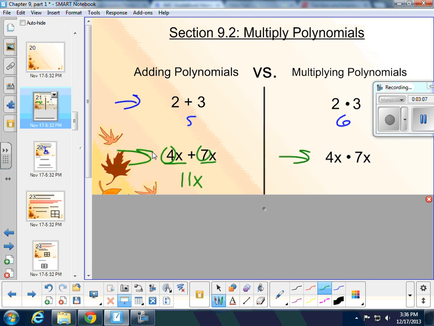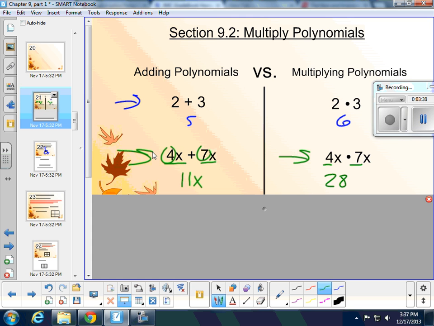If I go to the other problem here, though, where I'm multiplying those 2 things together, 4x times 7x, again, there's a different way we combine these. Remember that 4 and x are also multiplied together. So I could also rewrite this as 4 times x times 7 times x. Really, all these things are multiplied to each other, all 4 of these things, each number and each variable. And when I multiply, I can multiply things in any order. So what we often end up doing is we just multiply the 2 numbers together. 4 times 7 gives me 28.